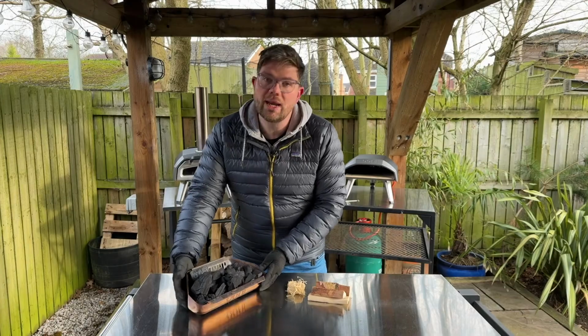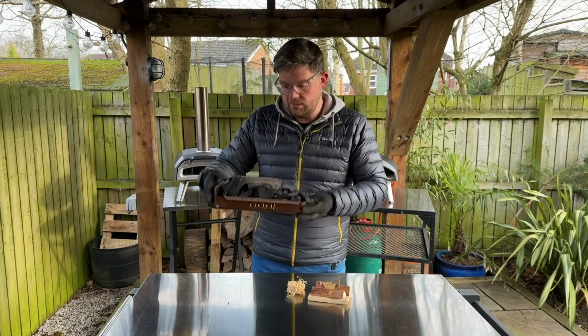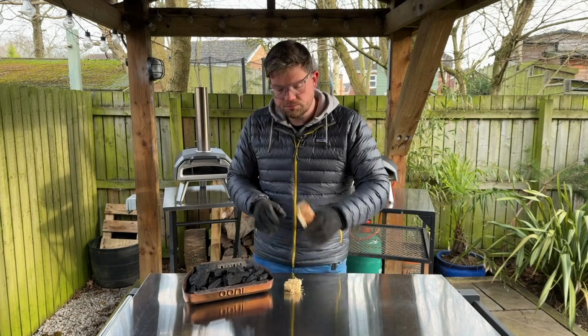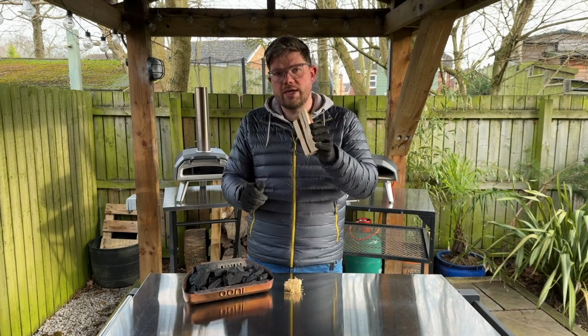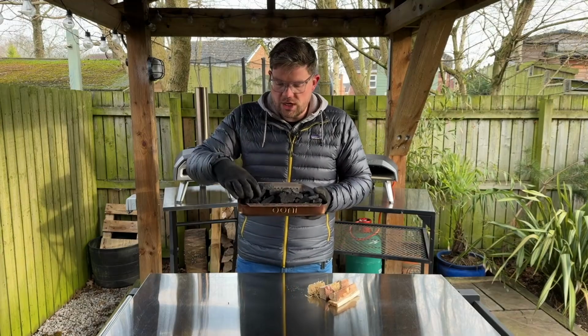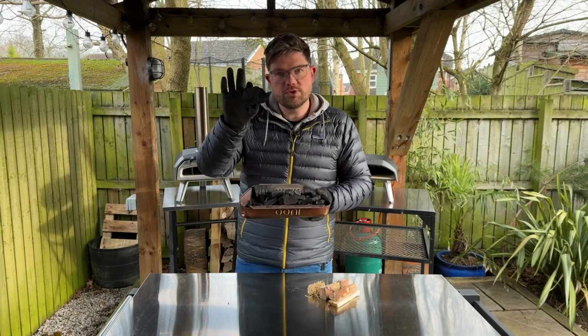So how I like to set this up is with charcoal in the basket here, and then also use a couple of these fire lighters and a few bits of kiln dried hardwood. Now, one thing I like to remind people is to use a good quality charcoal. What we're looking for is big chunks of charcoal like this.